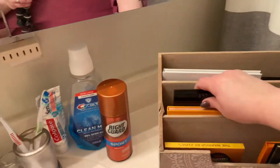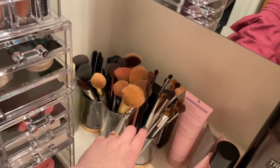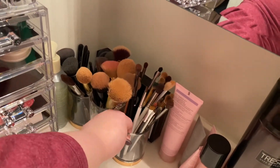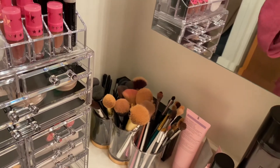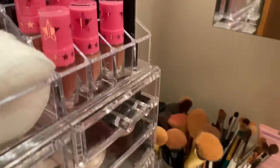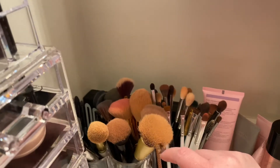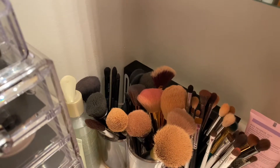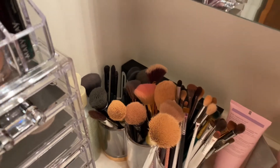It just fits in there quite nicely. Coming over here in the corner, I got this little cup from Amazon — it was $10.99 — and it's actually a really good plastic. I probably could have found something cheaper at Marshalls, but I just ordered it from Amazon. That's where I got that. It has all my brushes. These are all my eye brushes here, and these are all my cheek brushes and face brushes. All those on that side are my Mary Kay brushes. I grouped those together because I know where specific ones are — like my foundation brush — and it's good to have that accessible.